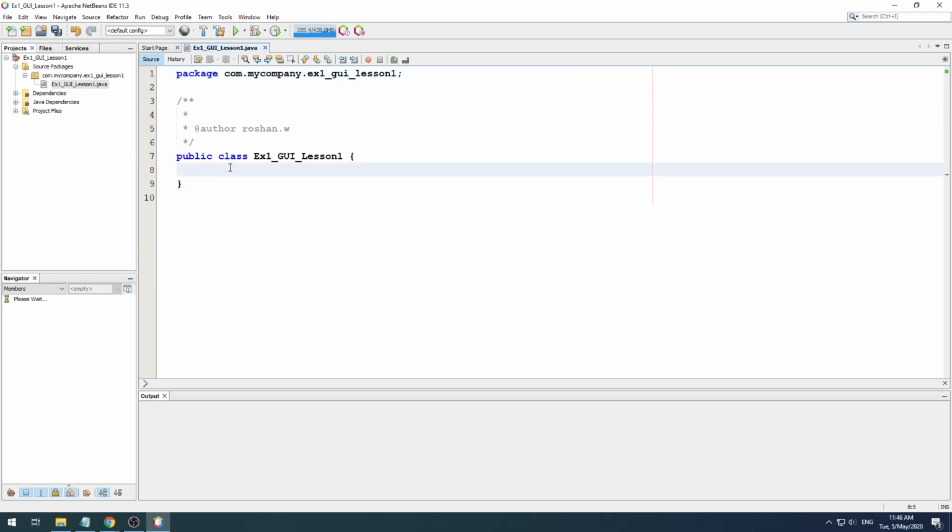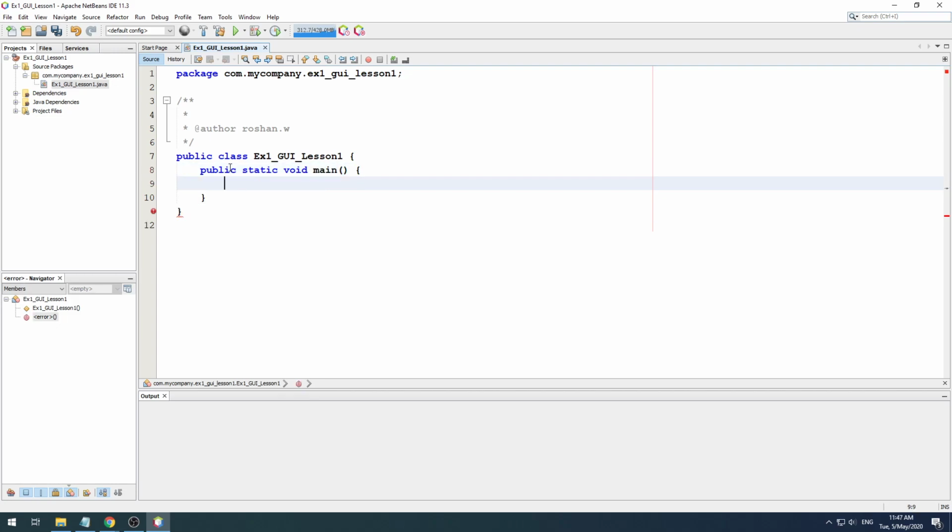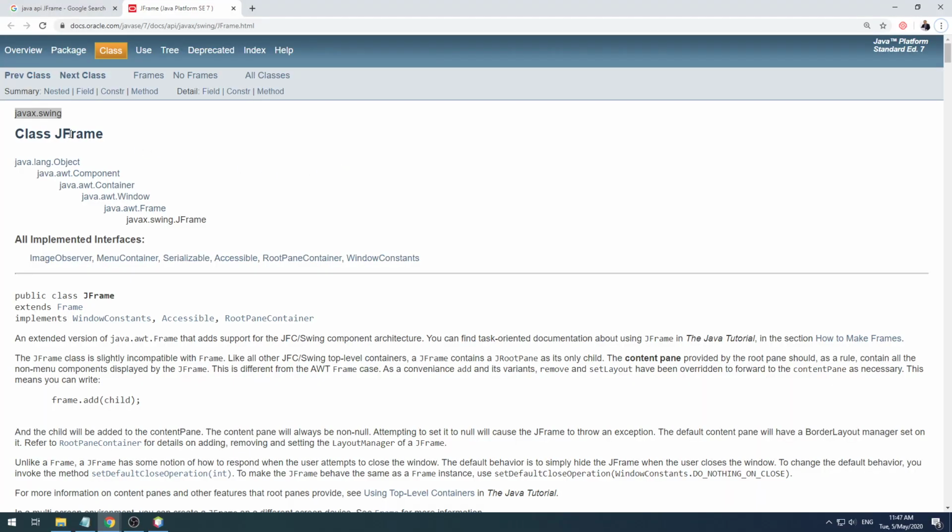Immediately let me create the main method. You all know how to create the Java main method, the syntax of it. Awesome, good. First steps first: import the javax.swing package.